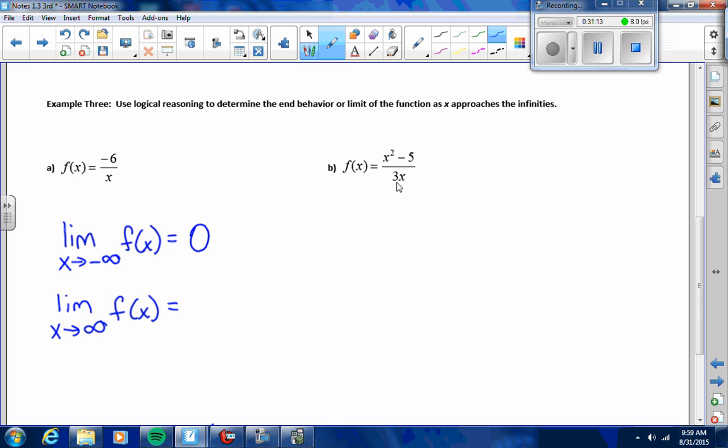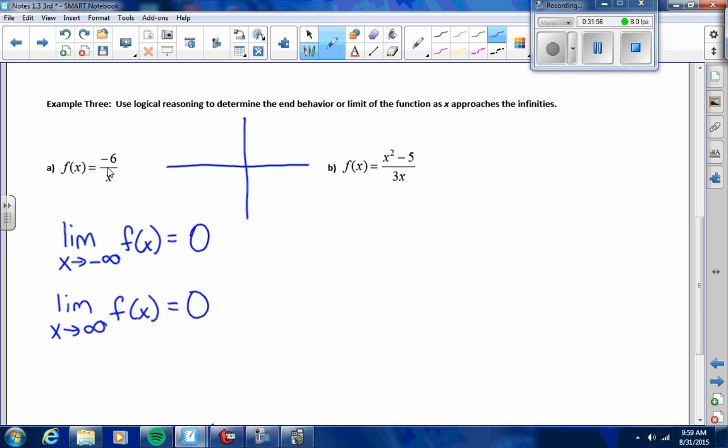Now let's try this going to the right-hand side. The limit as x approaches positive infinity. As x is getting bigger, if we start at x equals 1, what's the value of the function? -6. So 1, -6, it's way down here. Now x is positive 10. What's my value? -0.6. So now we're kind of coming up. And then if x is 100, -0.006. So what's it approaching? 0.